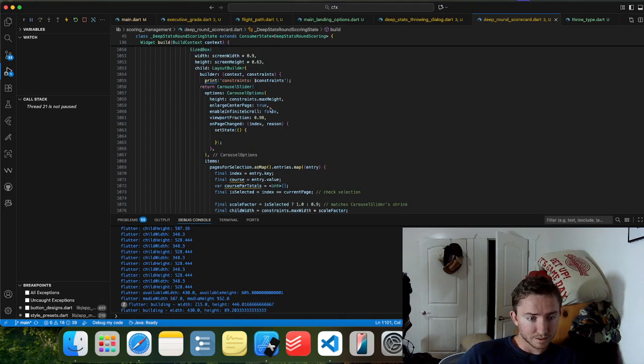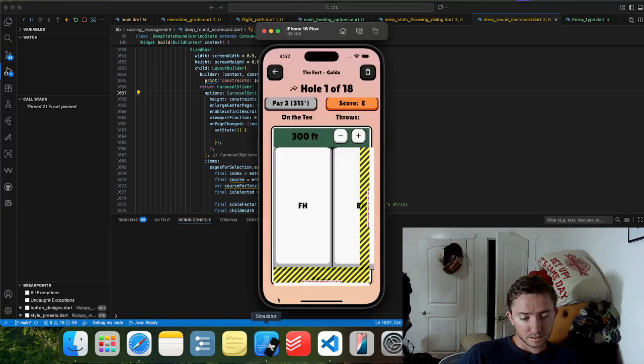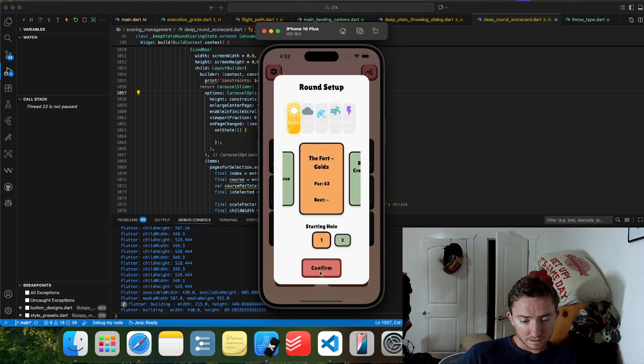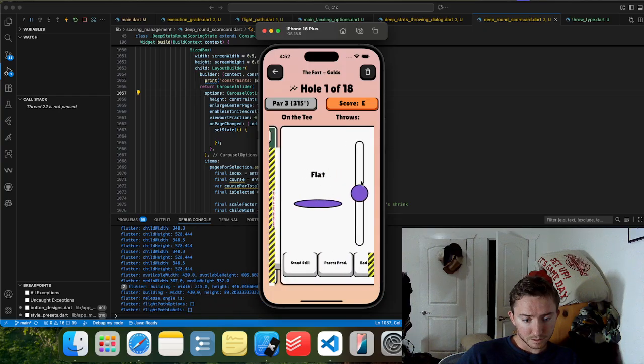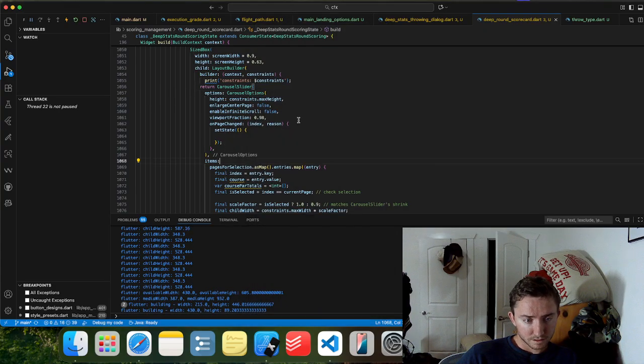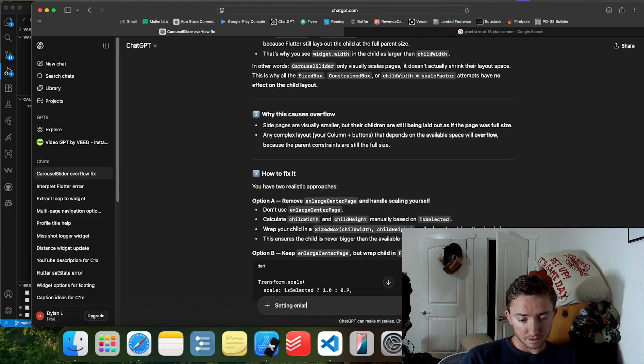Could it actually be because of that? Yeah, no, it's absolutely not. Change center page to false. Still didn't change anything.